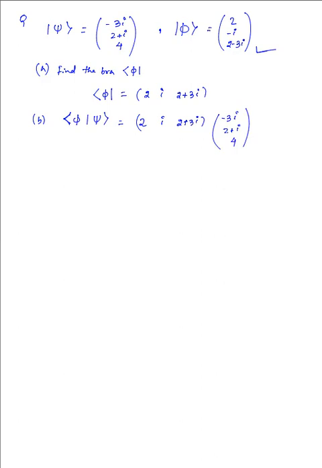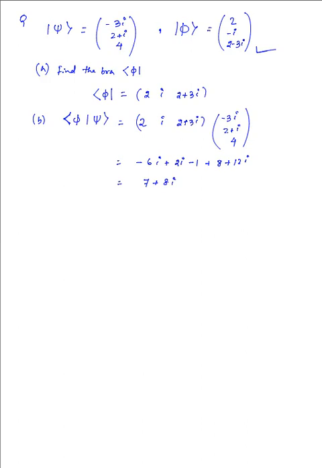So that eventually gives us minus 6i plus 2i minus 1, and the 2i plus 2 plus 3i gets multiplied to 4 to give us 8 plus 12i. So that finally leaves us with how much is it? Well, it is 7 plus 8i.